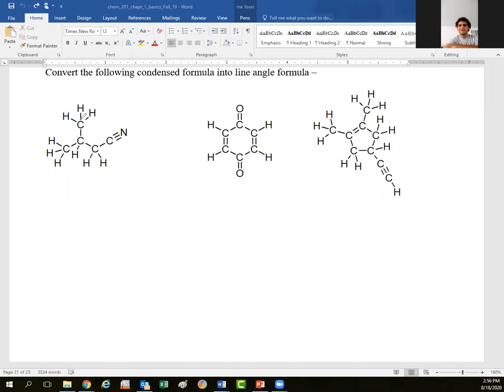The first one, if we take an apex carbon here at the top, so that's a dot at the end. We go straight down, we go to the left and to the right, sloping down for the next two carbons. Then we go up again to the next carbon, and then there's a triple bond. Make a straight line for the sigma bond, and then we've got two pi bonds either side. As the line changes thickness, we know that's the implied position of a carbon as well. And on the other end, because it's a non-carbon atom, non-hydrogen, we actually put the chemical symbol in.